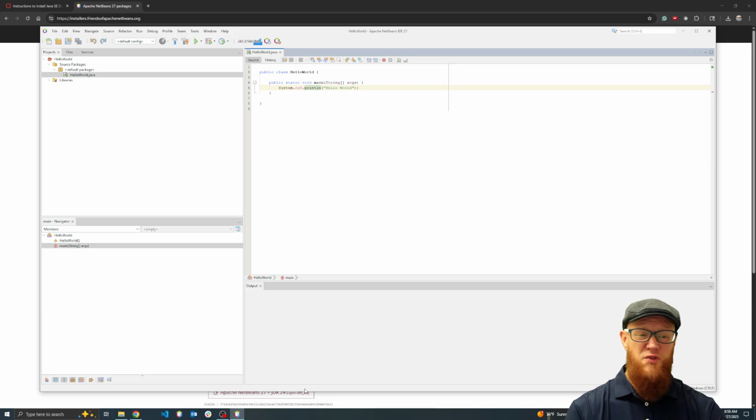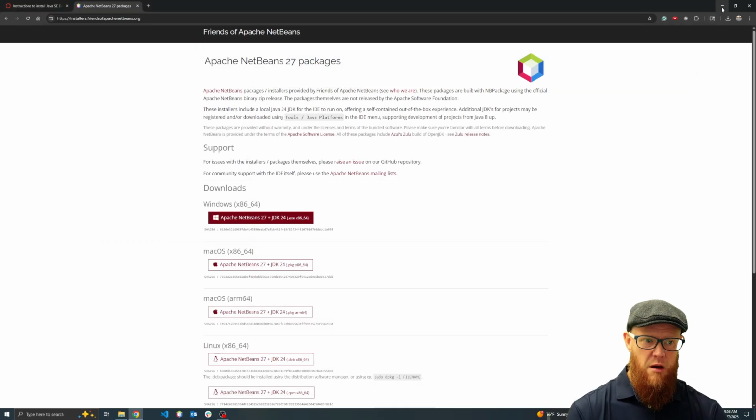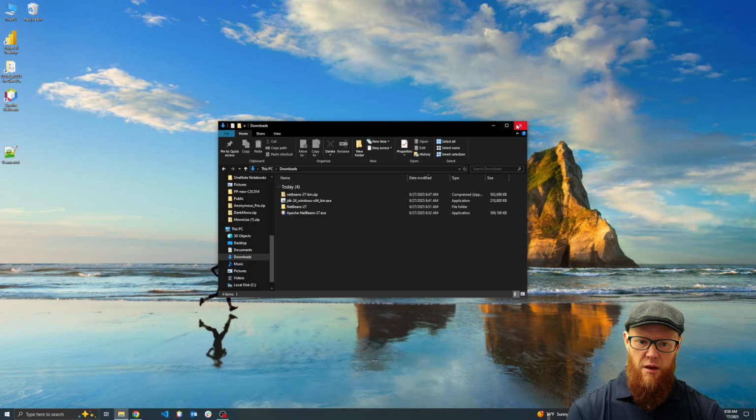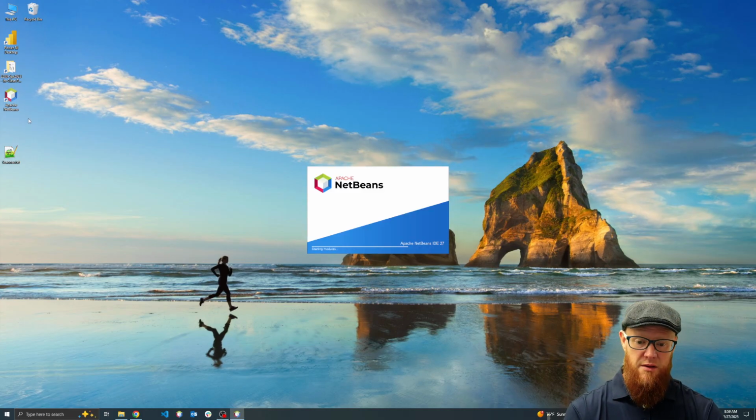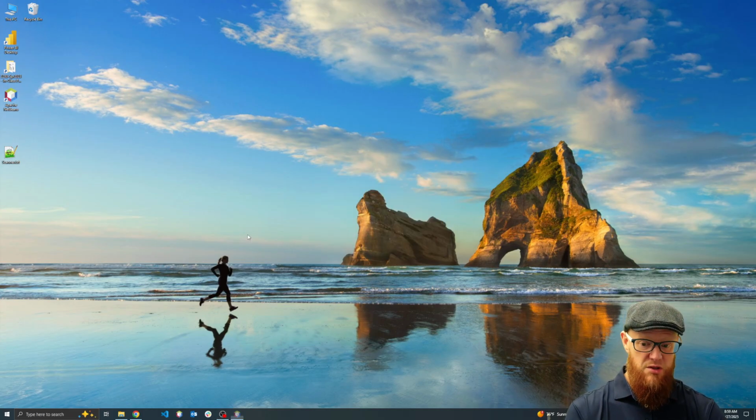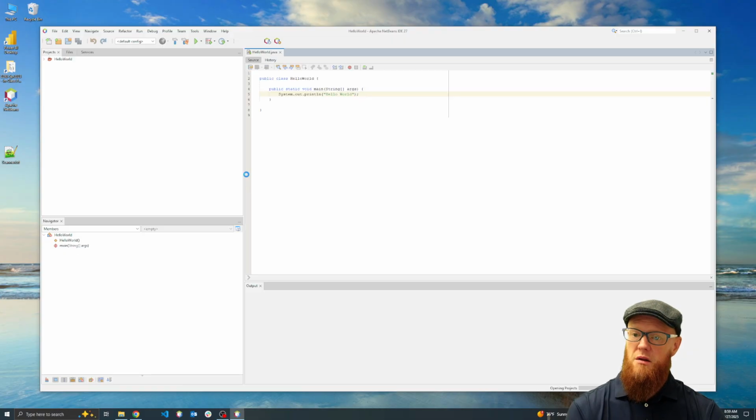So you know what? I want to confirm. I'm going to close this. I'm going to come to my desktop, and I've closed NetBeans. It is not running. I only have OBS running, which is how I'm recording this. I'm going to double click this shortcut they made. And this is the one that was installed. Okay, good. And very cool.